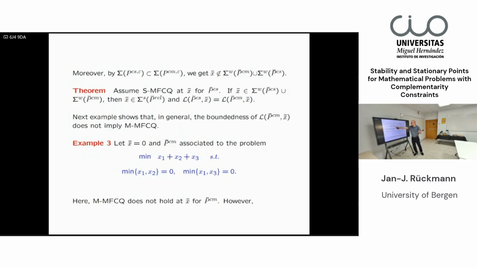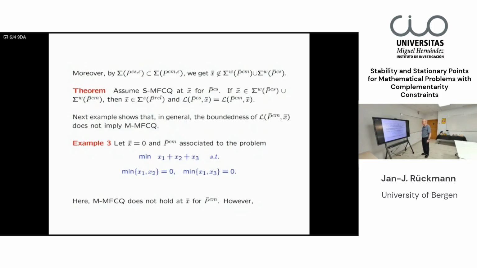Okay, so here's another connection between the nonlinear standard relaxed problem and our complementarity constraint setting. And we have, and this is now interesting, that these two sets are equal. Remember, one was convex, and about the other we couldn't say anything. But under these conditions here, they are the same. So that means that both are convex.